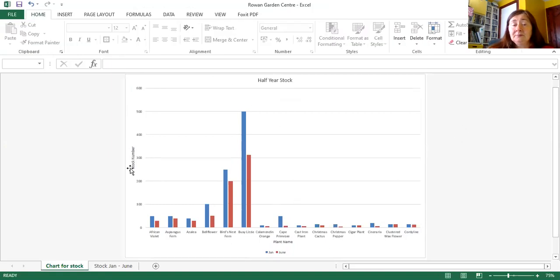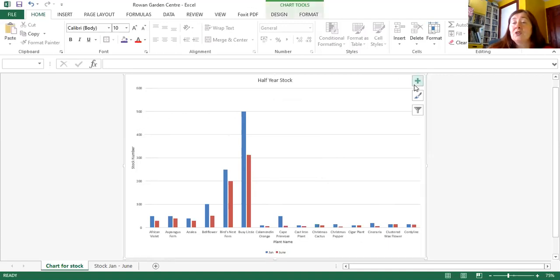The title, y-axis, and x-axis. We could go ahead and present this, however, we would like to add a little more detail. It is easy to read, for example, this is 500, but it's very difficult to read what's coming in the June figures. Is it 310? Is it 315? So what we would like to do now is to bring in the data values that came from the spreadsheet itself.